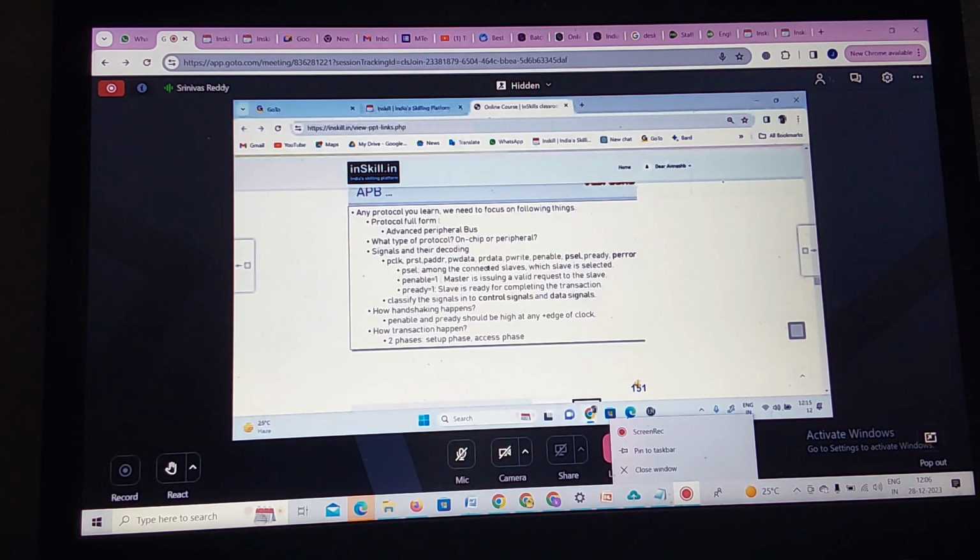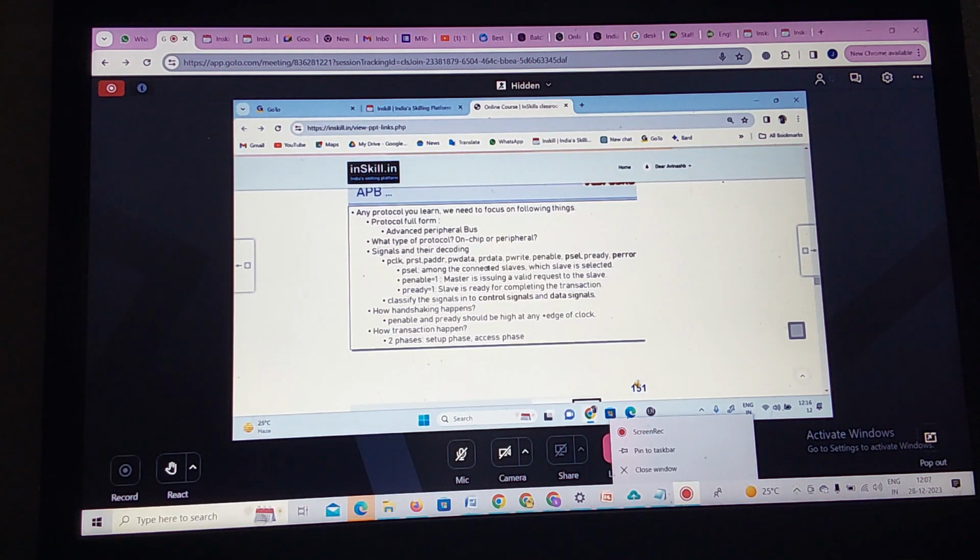And then enable is required, P write enable and read enable. Based upon the write enable you are writing the data, and based upon the read enable you are reading the data. Here two enables are defined, one for write and one for read. If you remember the memory model, I can use only one enable there. If P write is equal to 1, I do the write operation; if it is 0, the read operation. The extra signals we are using are P select and P error, which we did not use in the memory model.